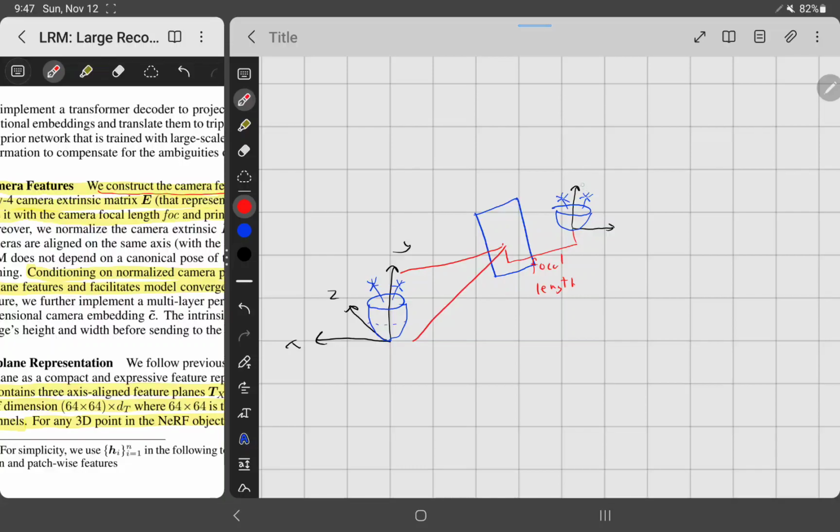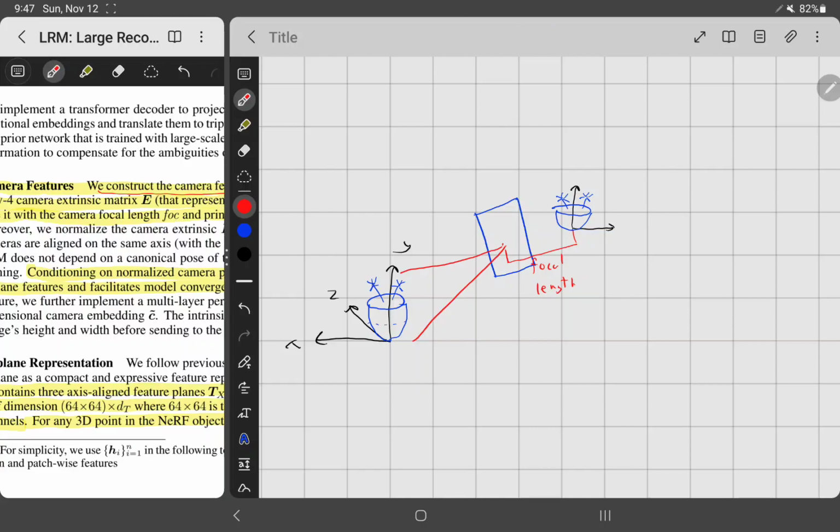Now, the idea is we want to give the model information on where the camera was, what position it was in, to inform the model, instead of it just saying, oh, I have an image, I have no idea where this is at. Now I have to reconstruct the whole entire image from that. That would make it quite difficult for the model to learn where the image fits into the 3D model.